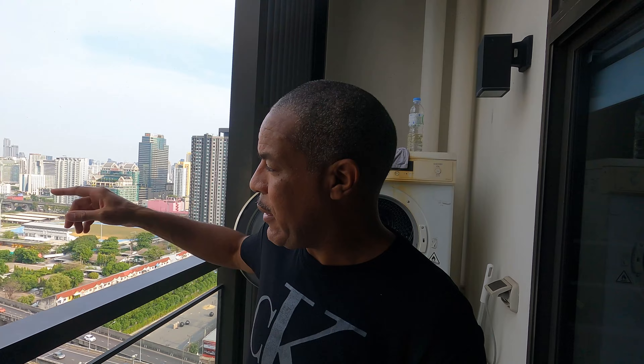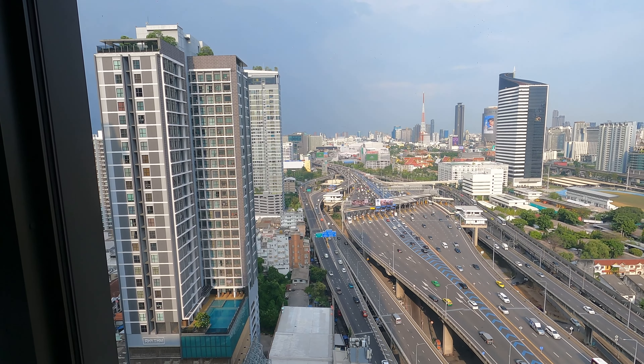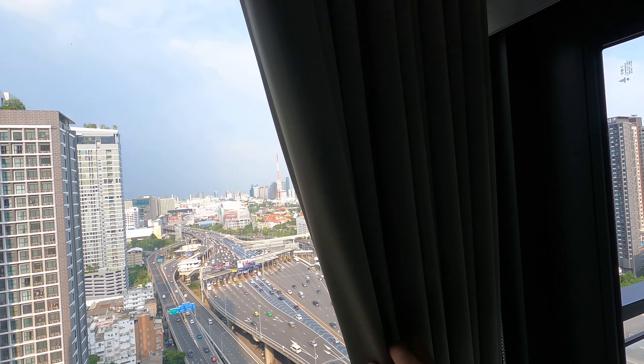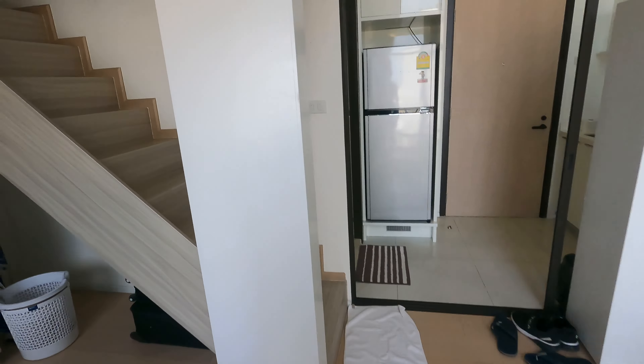If you're out here on the balcony, you can come out here and get some fresh air, especially at night or whatever your vibe is. It's a really cool vibe. You can see generally the city and all the action. And it comes with these big curtains that you can draw if you want.